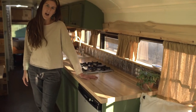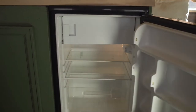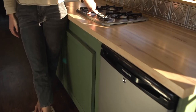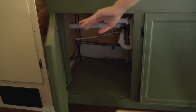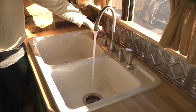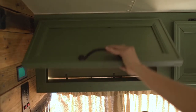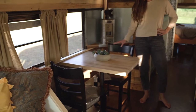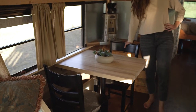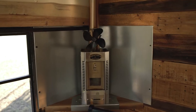In the kitchen we put beautiful butcher block countertops that warm it up. You have a refrigerator, a three-burner stove that runs off propane, an electric water heater underneath, and running water in this beautiful large sink. You also have some additional storage over the sink. There's a little dinette with butcher block and two chairs — you could definitely seat three or four around here when you have some friends over for dinner.